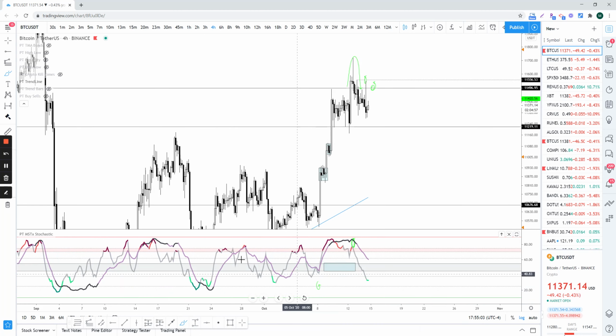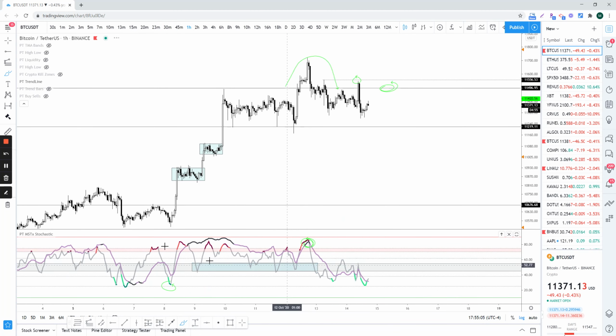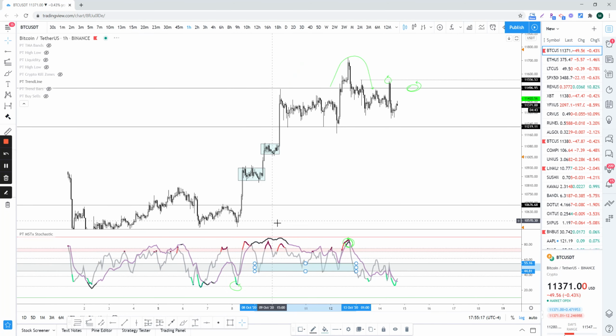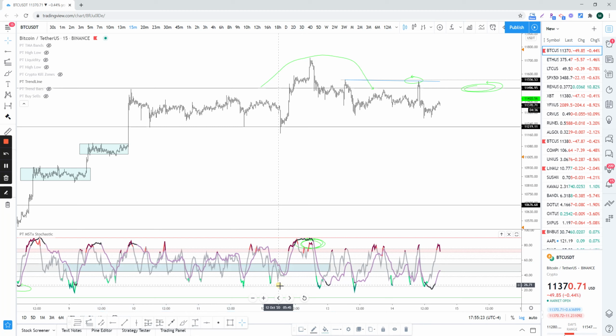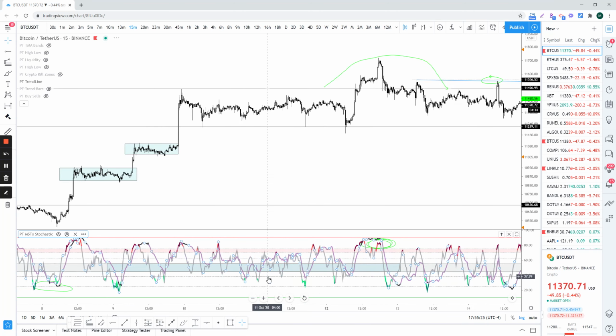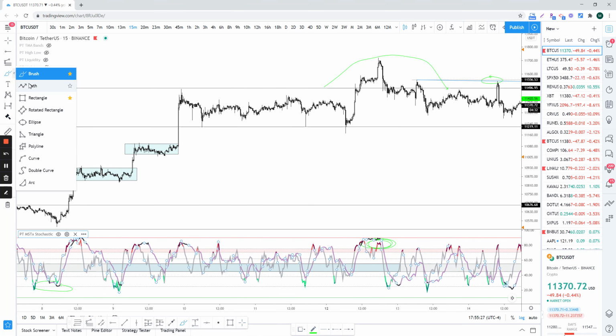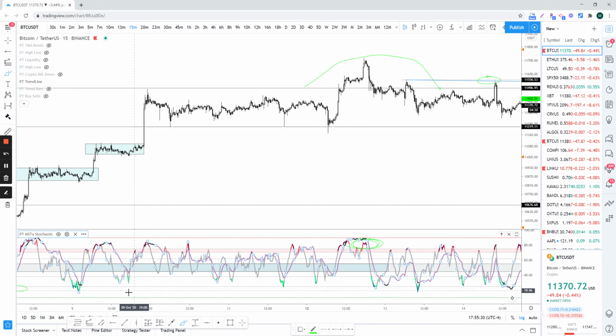So now you see this blue box over here, right? I told you, ever since we bottomed out over here, we have not closed under the gray blue box. The Stoch keeps bouncing off. Look at these opportunities until we turn black again. Go to your 15 minute. Look how beautiful this is. Right? So this is basically how the 1 hour looks in the 15 minute. All this nonsense. Look how many opportunities we had to long.